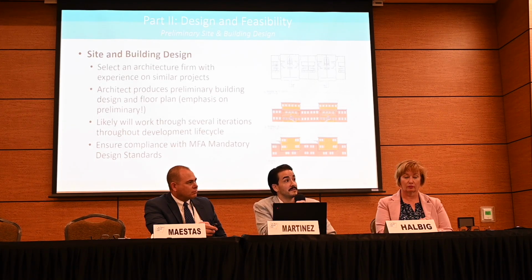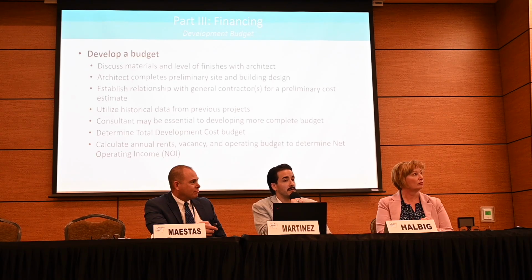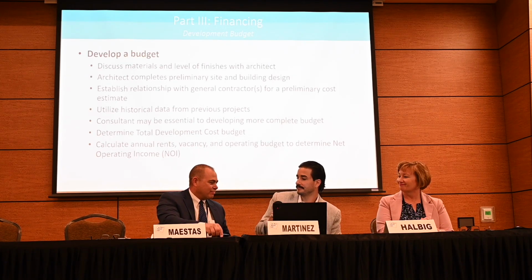I'll put emphasis on preliminary because it's likely that the developer and the architect are going to go back several times and go through several iterations of the design concept before they land on something final. And if MFA has funding in the project, the architect will also ensure that the design is in compliance with MFA's mandatory design standards, which are intended to create a minimal threshold for quality of the building. And from there, we're moving into the project financing component, and I'll let George take over.